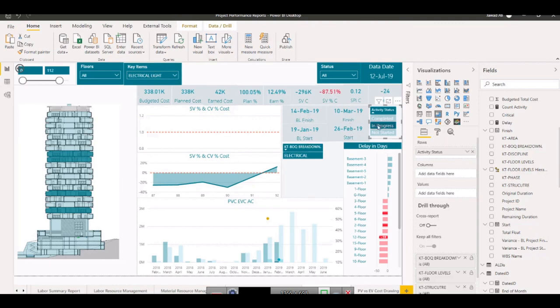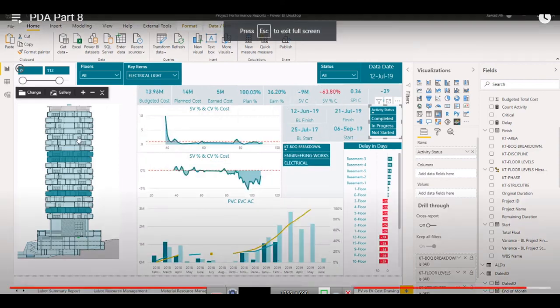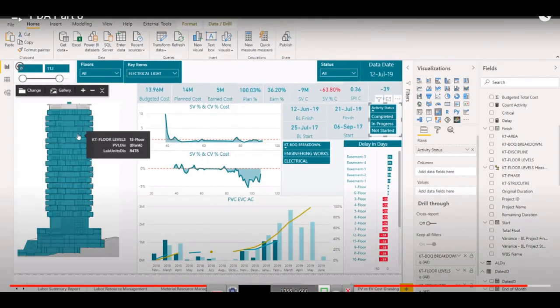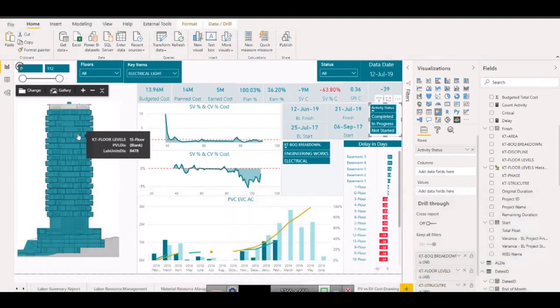If I just simply, let's say, remove that, you will see the dates will be changing, everything will be changing based on that. Sometimes it takes a little time to understand how the result is coming, but if you have applied a very confined environment for DAX, then DAX will give you the correct answer. So that's how drawings can be used to enhance decision making. I think it's enough for now to understand how the drawings will be integrated.